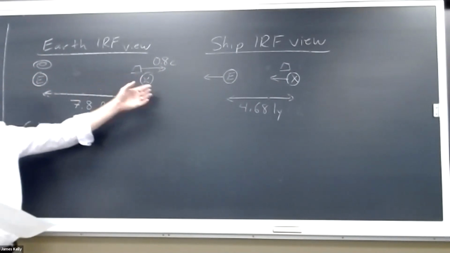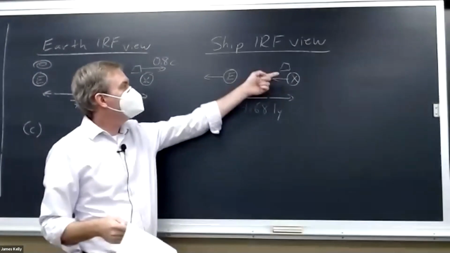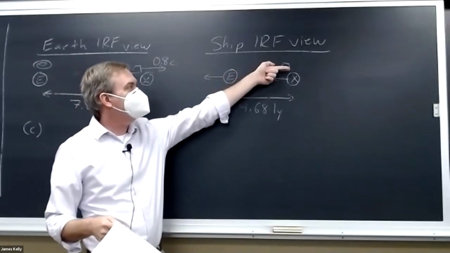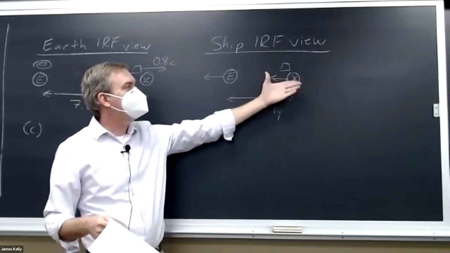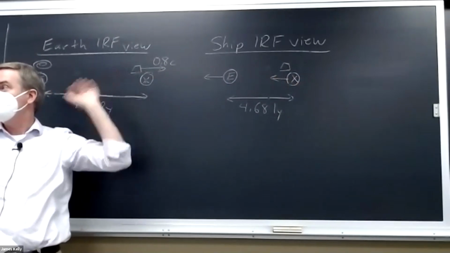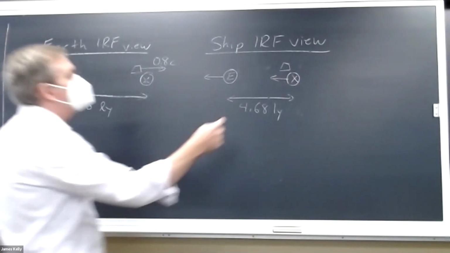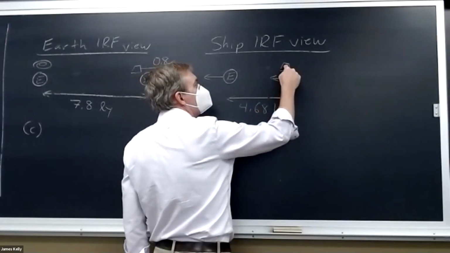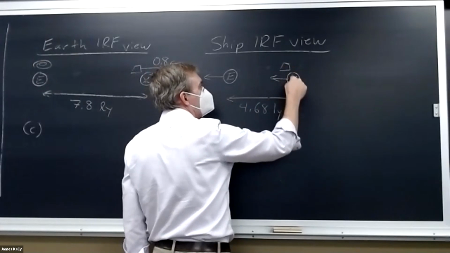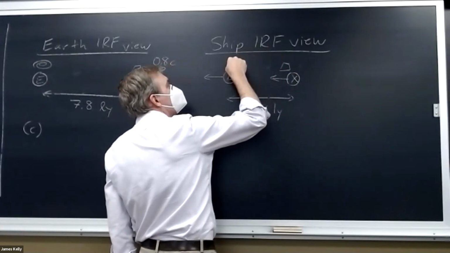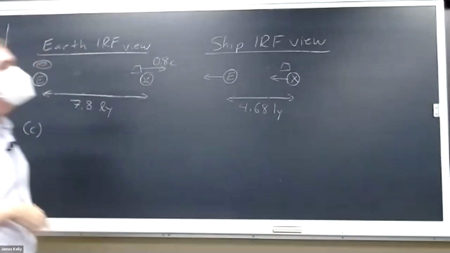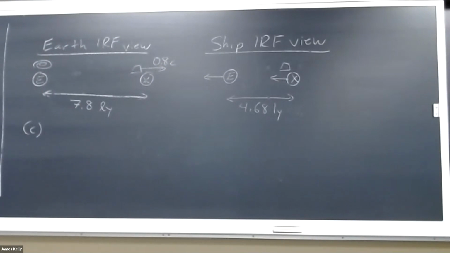And the question is, in the ship's point of view, as the ship is just about to arrive at X, of course, the ship feels like it's at rest, and X and Earth look like they're moving along as a unit away from it. So they're moving to the left. Relative to someone sitting in the ship who's there at that event, a ship arrival at X, where does this hurricane occur on Earth in time relative to them? Is it in the past or in the future, and by how much?